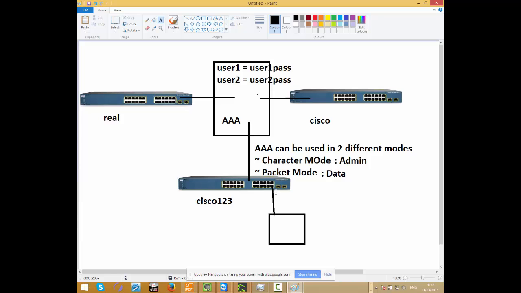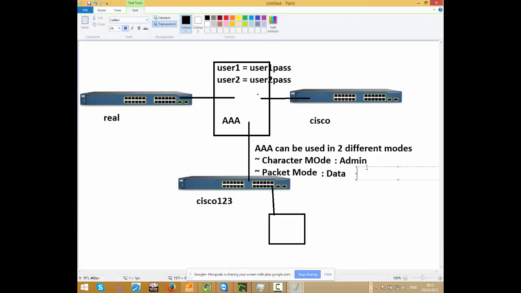This is different from port security, where you're just storing MAC addresses. The switch will say, hold on, before I allow you to start communicating on your VLAN, you have to provide a username and password. The user provides a username and password on their operating system. The switch passes it to the AAA server, and the AAA server authenticates the user and says allow the guy to access the network or don't allow the guy to access the network. So that is packet mode.